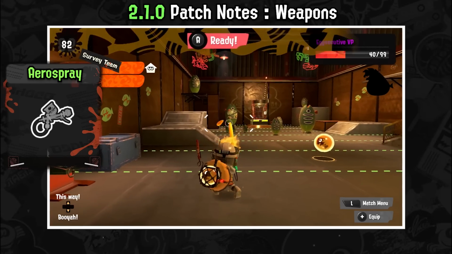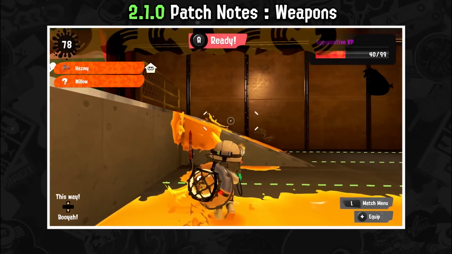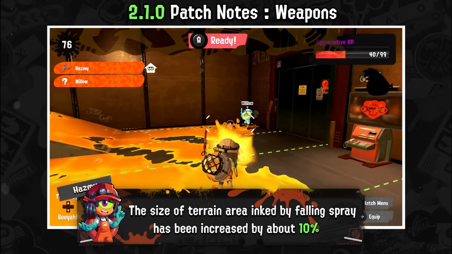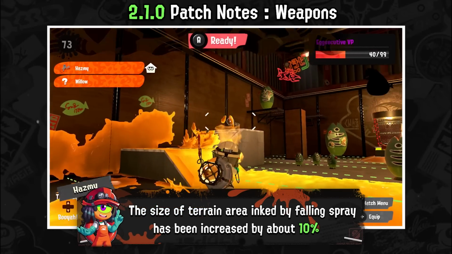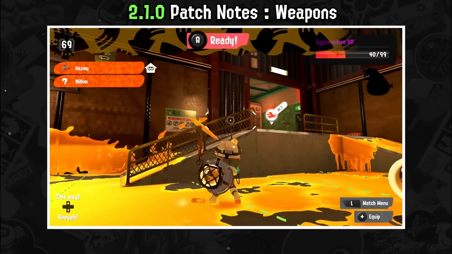The Aerospray has already been one of the best inking weapons in the game, but the patch increased its inking by 10%, so it got even better and it's definitely noticeable in-game. The buff specifically affects your falling ink and not your shot, so make sure to shoot in a straight line to see the changes.